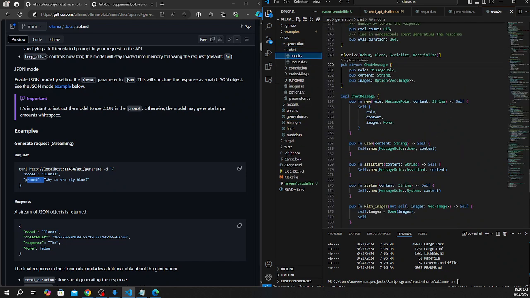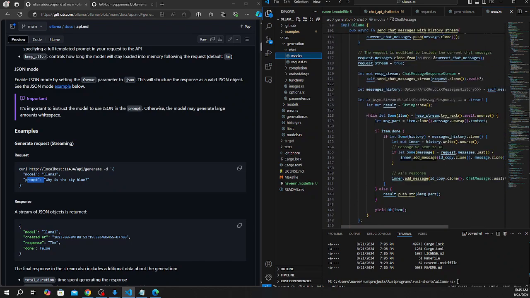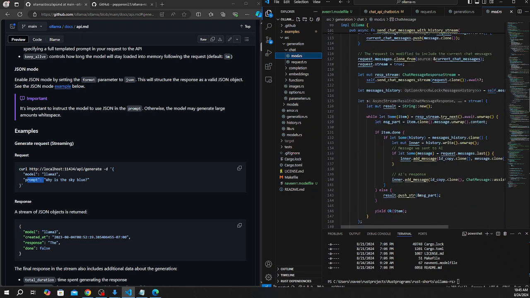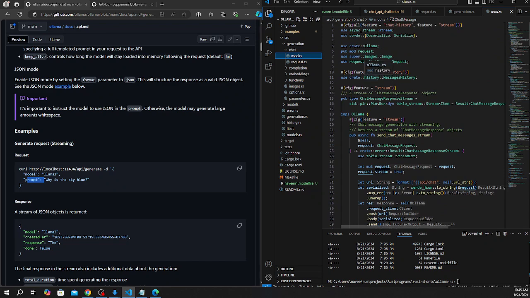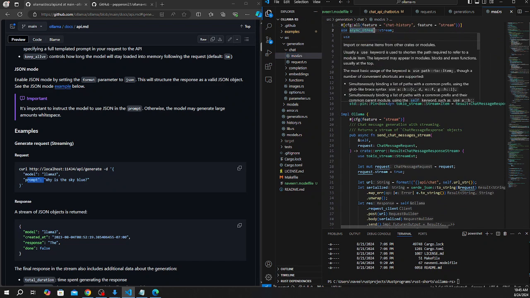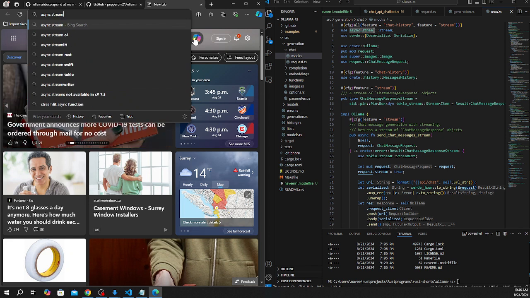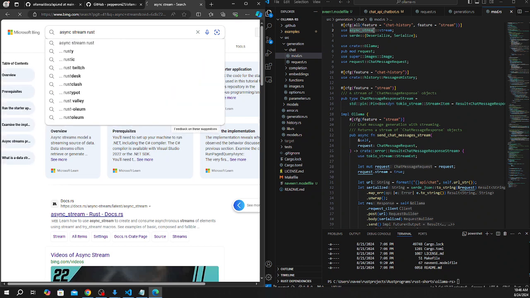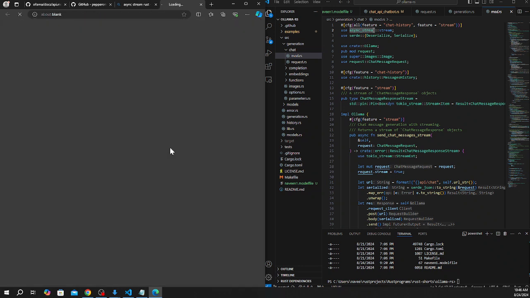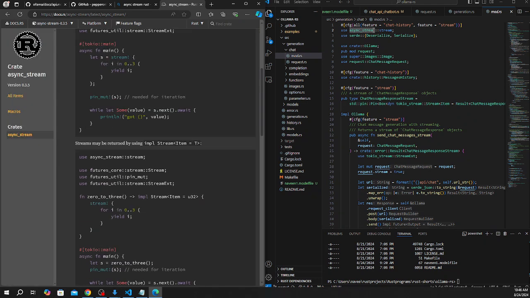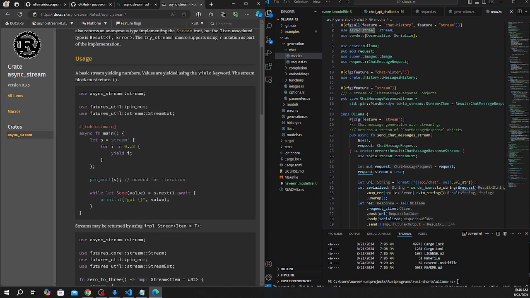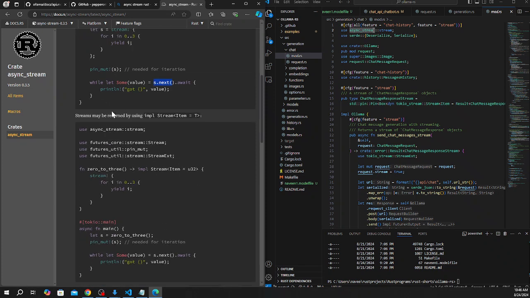Chat has a mod.rs, and here I think they are defining all the chat related structures. They are using async-stream. Async-stream is a library for asynchronous streams of elements. If you have async-stream, you can use this macro if you want. And the best thing is you can call next on the stream, and you can just wait here and keep getting the values. That's the main intention there.